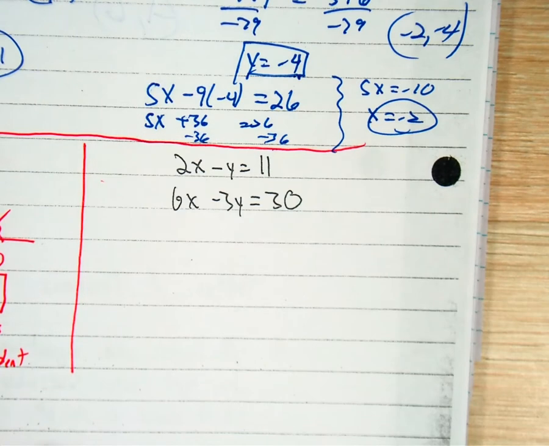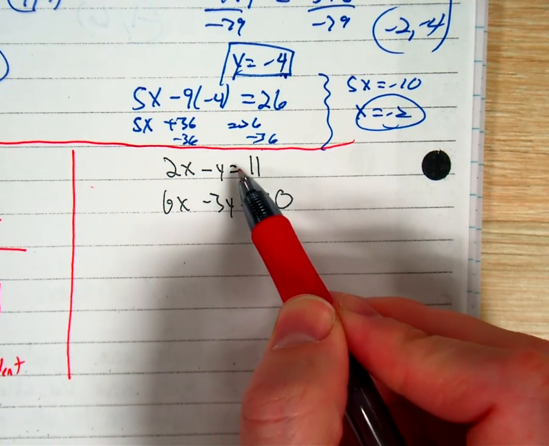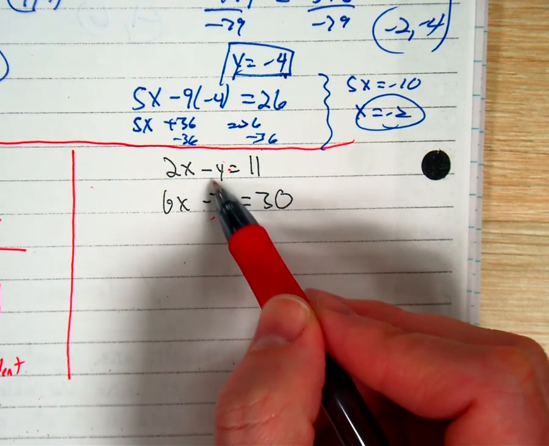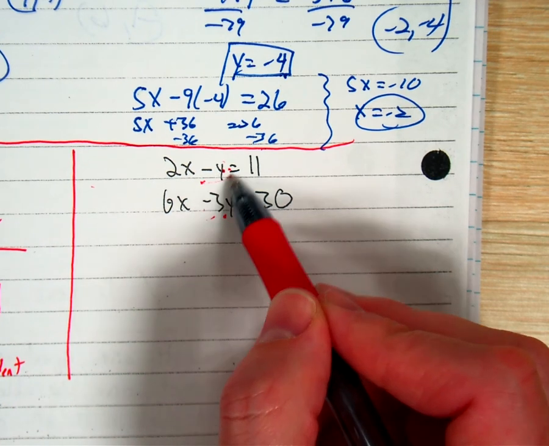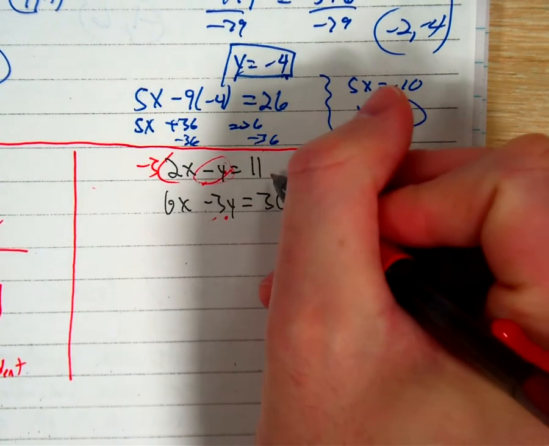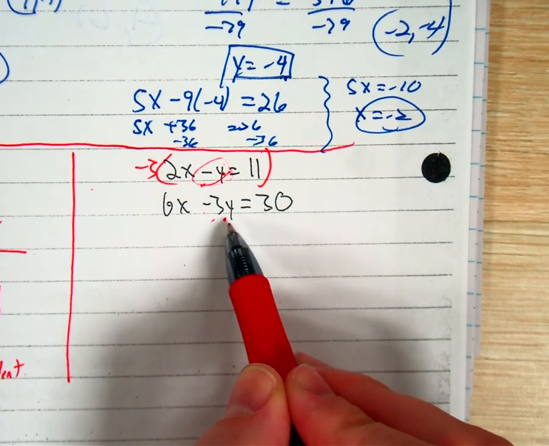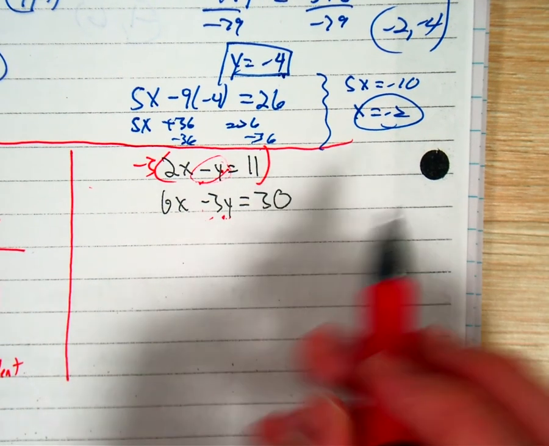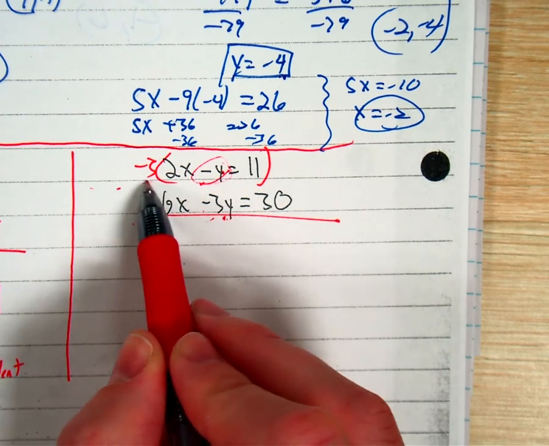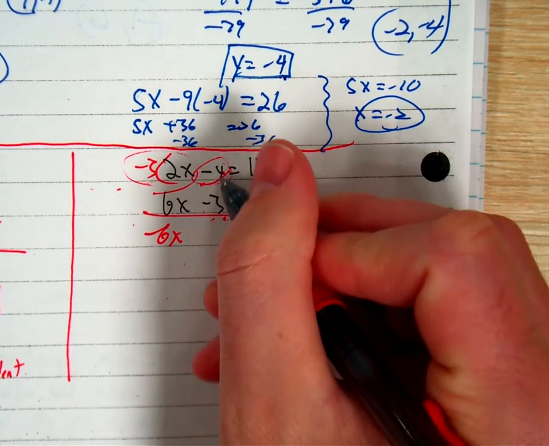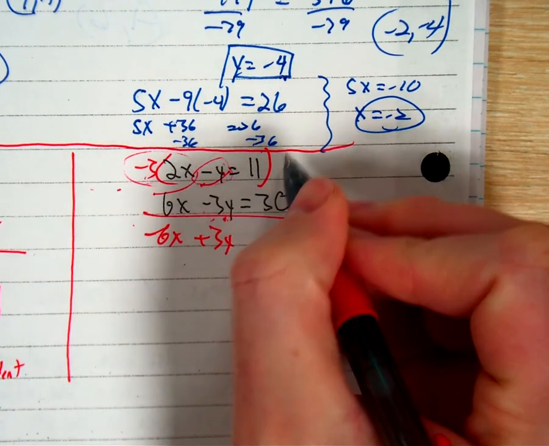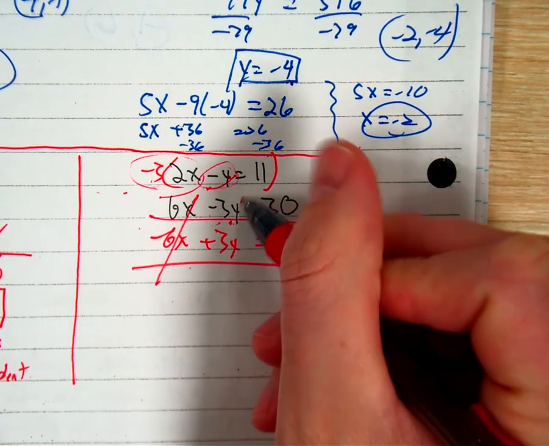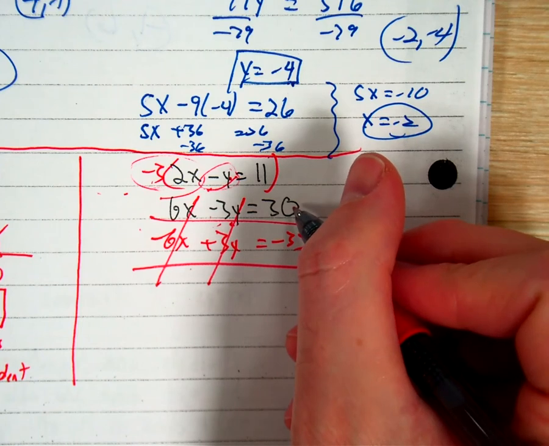All right, and then the other type of special problem here, guys. Again, I'm seeing a negative y and a negative 3y, so I'm like, oh, I can cancel these out. I just need this to be a positive 3y, so I'm going to multiply this by negative 3. I just got excited because I saw an easy one, because this has a number by it and this one doesn't, so it's easy to figure out what to multiply by to cancel it out. I wasn't even paying attention, but look what's going to happen. Negative 6x, positive 3y, negative 3 times 11 is negative 33. Now when I add down, yep, cancel, cancel. Oh, this is going to be another infinite one.